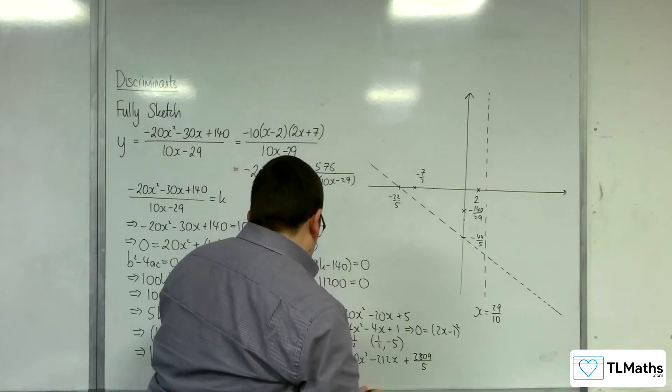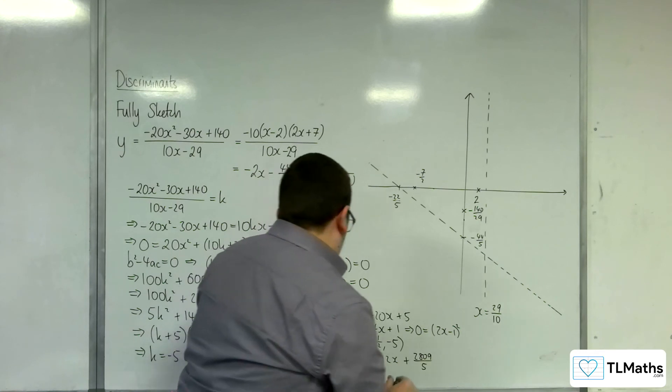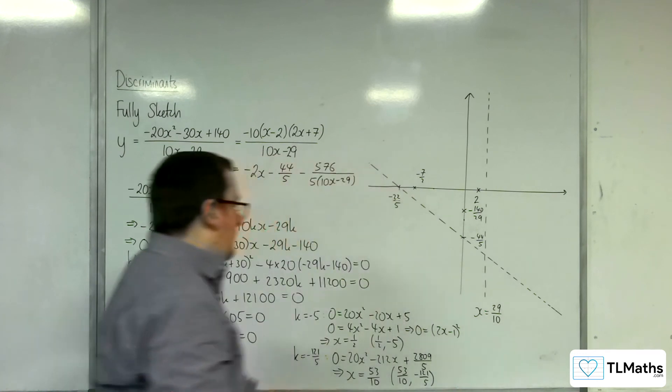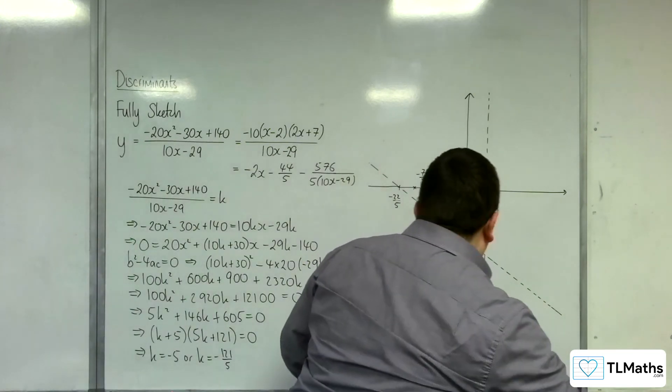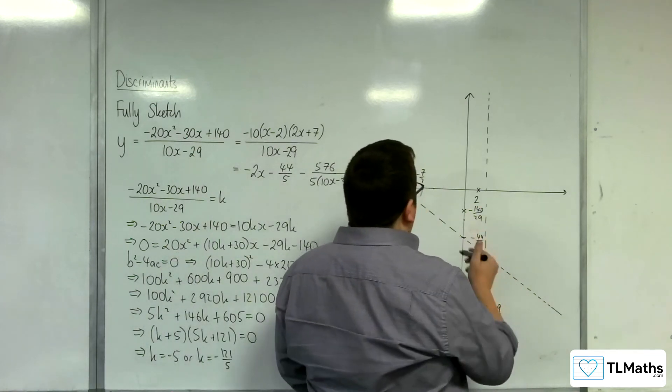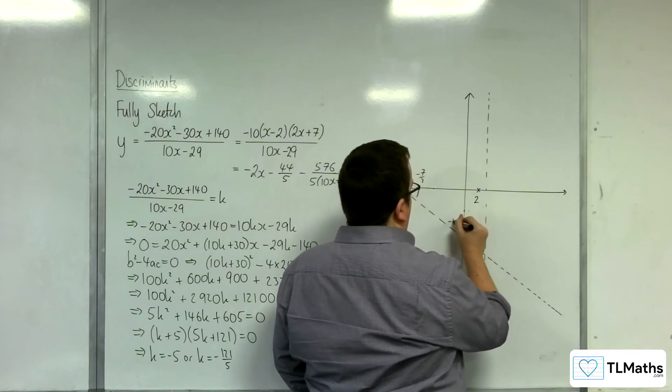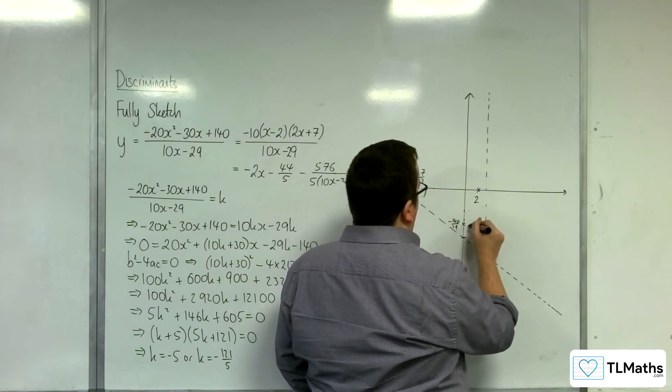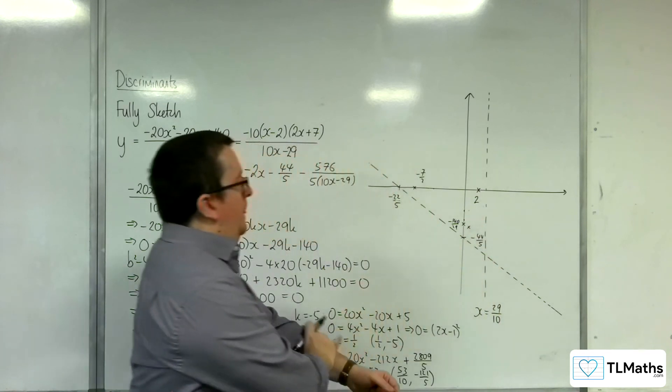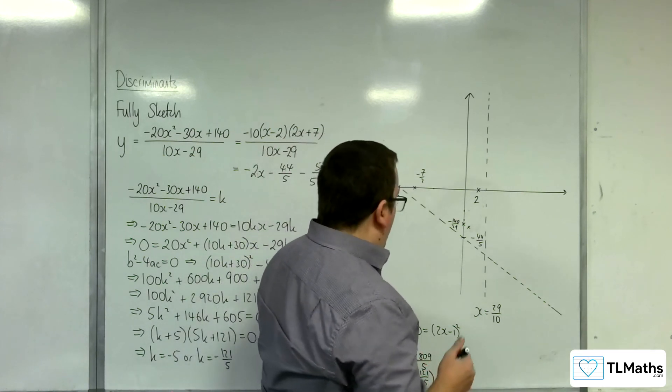And we get, x is equal to 53 over 10. So, 5.3. So, 53 over 10 minus 121 over 5 is a stationary point. We've got the 1 half minus 5. So, 1 half minus 5, actually, maybe I bring that one back further down. Because the stationary point is at 1 half minus 5, slightly below it. And the other one, 53 over 10 minus 121 over 5, will be down here somewhere.